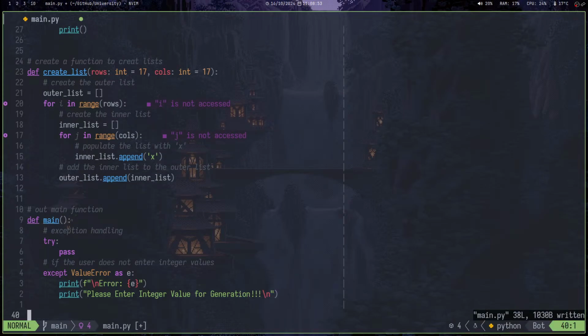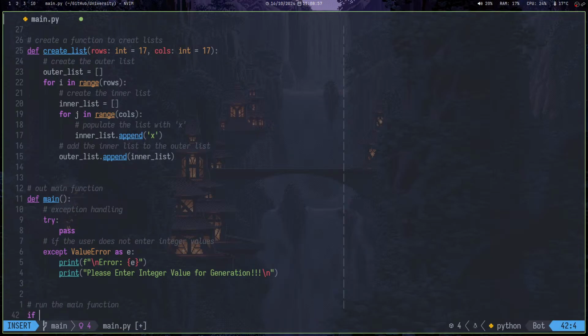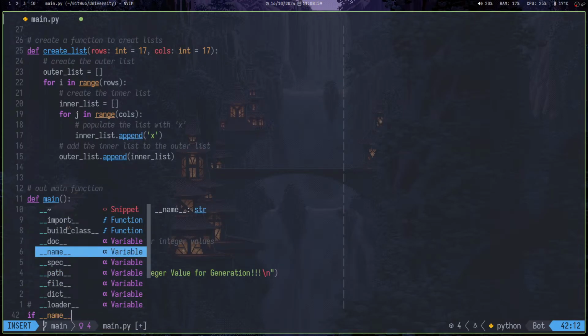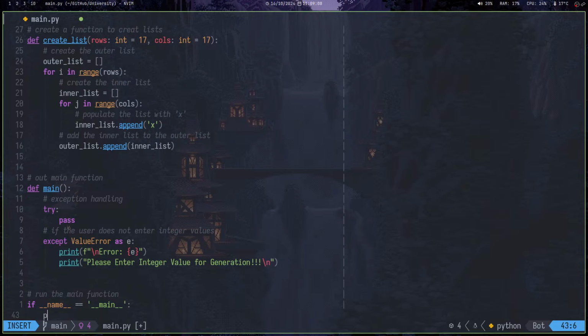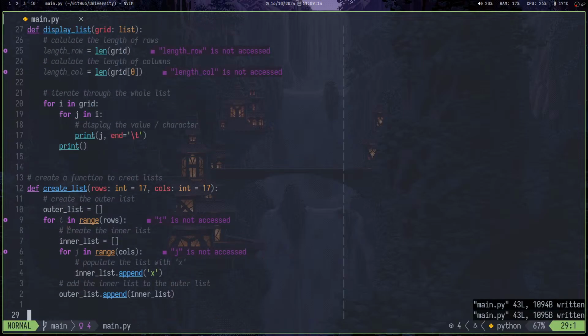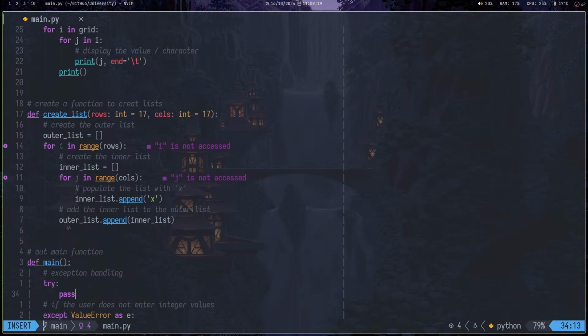So here we have this, and then run the main function if __name__ is equal to __main__. Okay, so this is just a test.